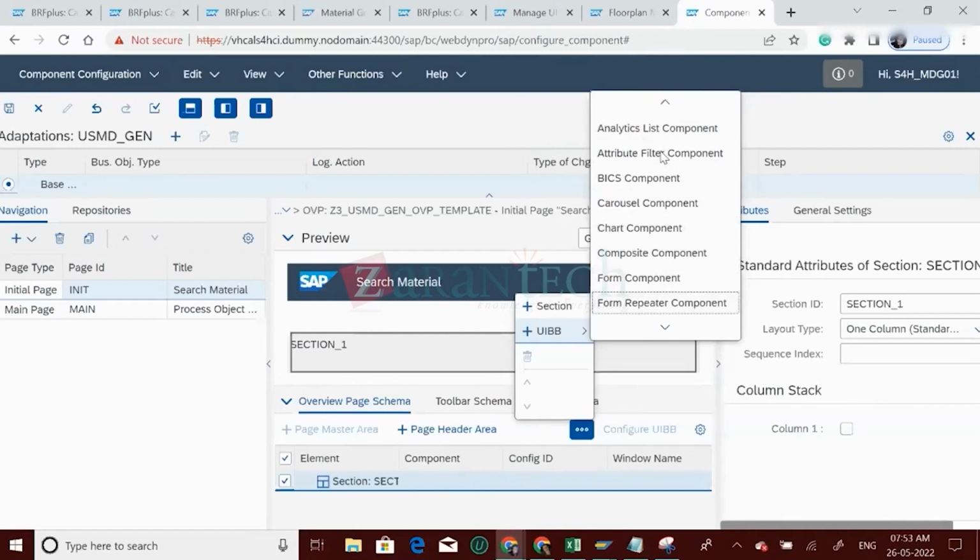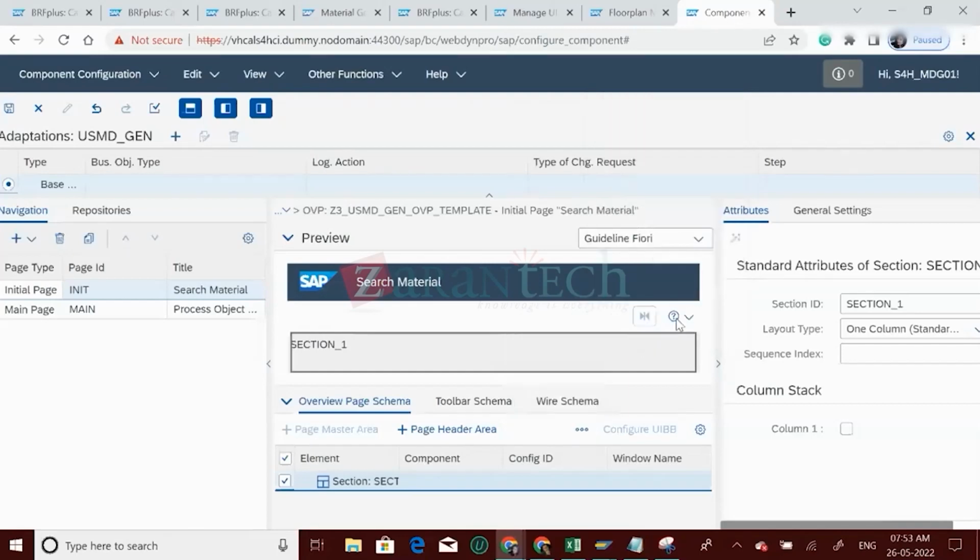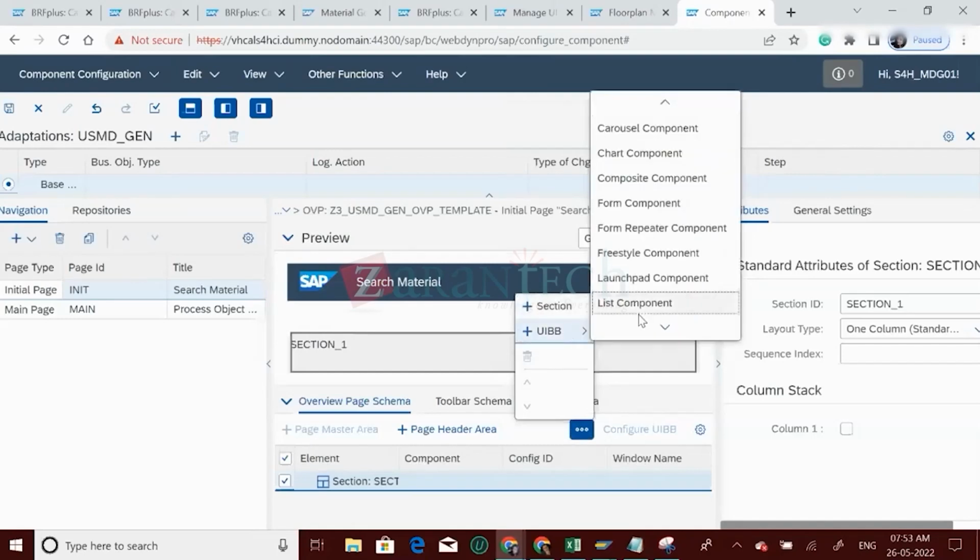We have seen it, right? Yeah. Once you can see, just let me know. Search. No, it's not scrolling down actually. You have to click the down arrow. It's not scrolling down. Okay. Yeah, search component. Search component, right?